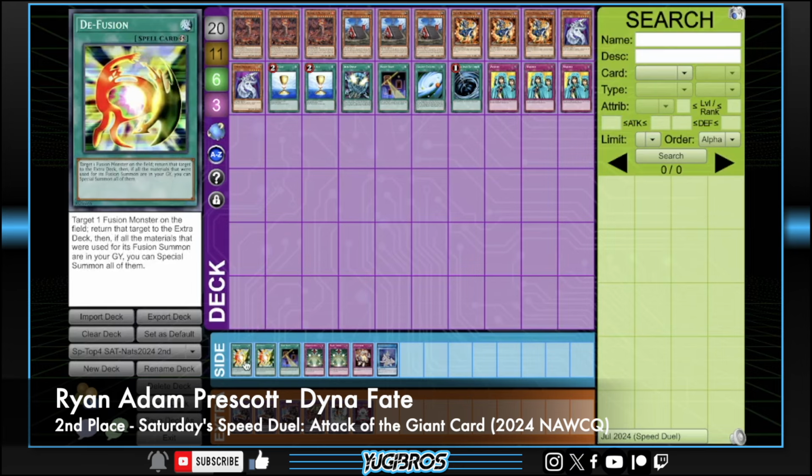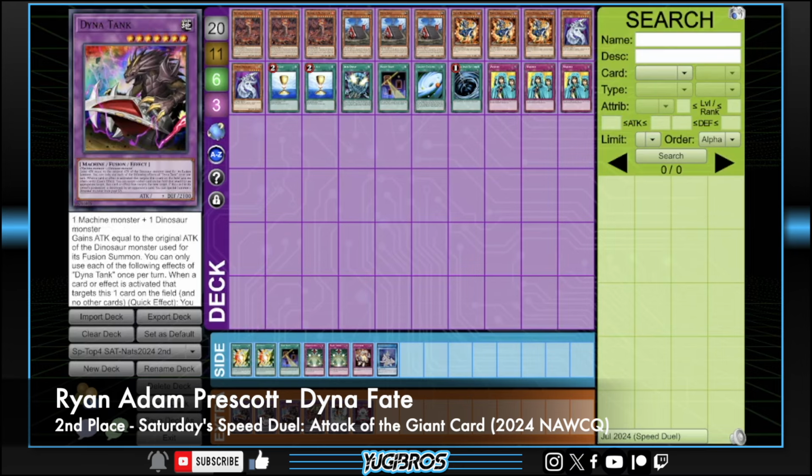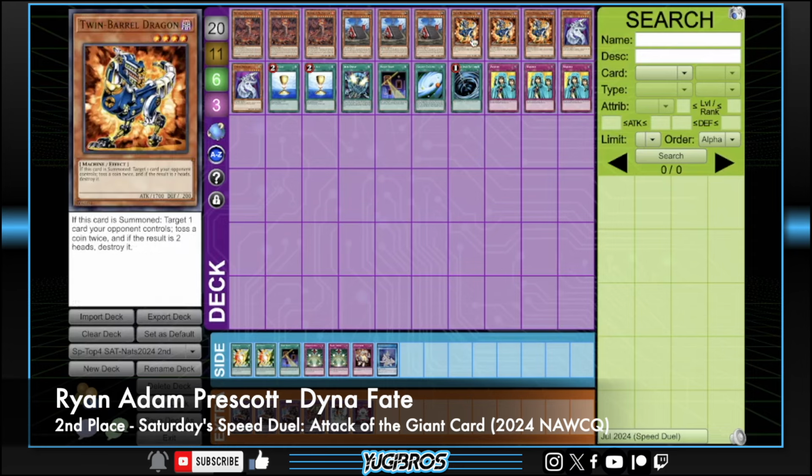And then, of course, in the side deck, double defusion, because you can, in theory, unfuse this into the 2 monsters you use to make it. And if you, for example, use Twin Barrel here to make it, this card just says when it's summoned, its effect goes off.